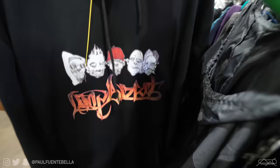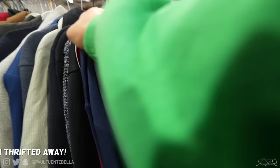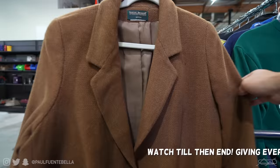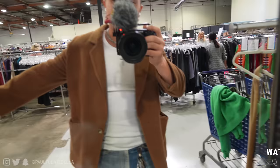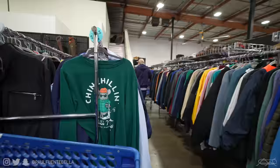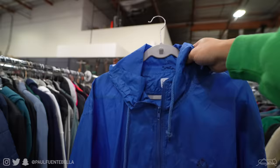Is this Limp Bizkit? I don't think this is official merch but it's kind of a tough little Limp Bizkit hoodie — I actually used to listen to Limp Bizkit back in the day. There's a nice little coat that would fit into that Americana vintage aesthetic — maybe style it with some blue denim, white tee, and a hat. There's also a little Izod quarter-zip nylon piece that's kind of cool, I'll take that.